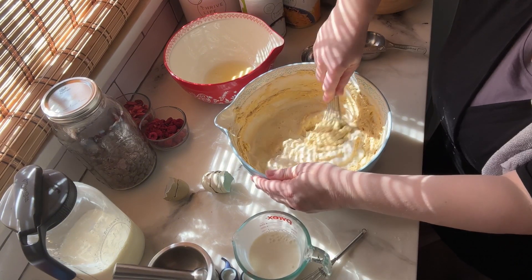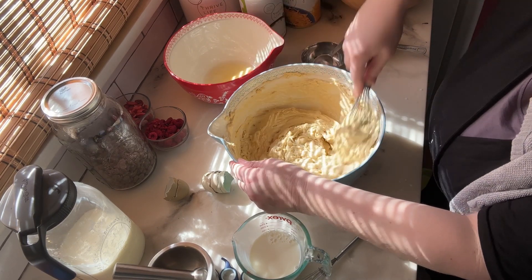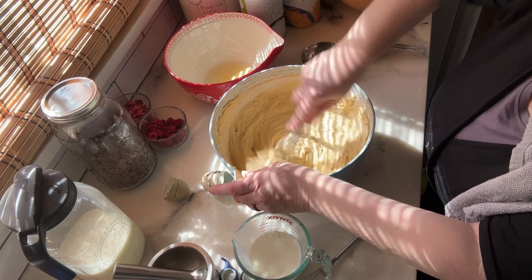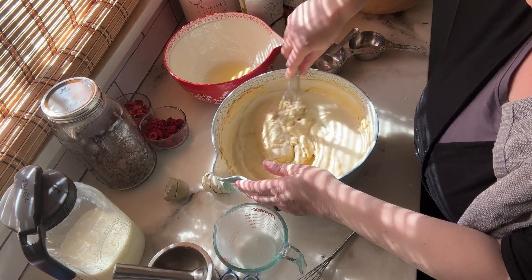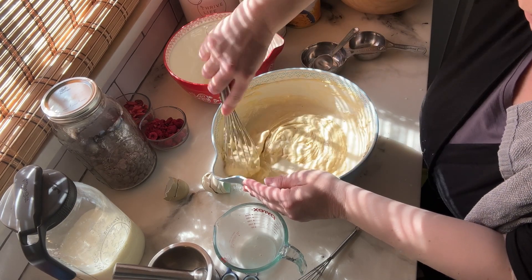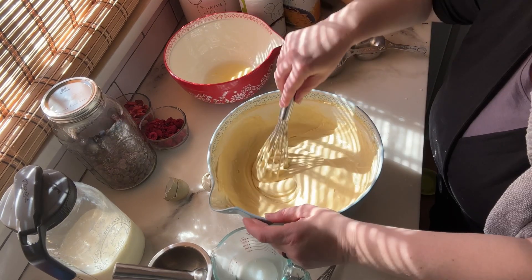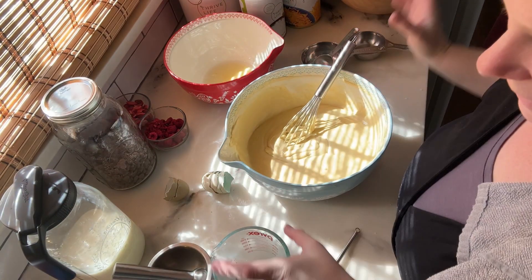I put in about half of the remaining milk and give it a good mix to see where we're at. I do have a stand mixer, but it's not really that hard to whip up by hand — we usually do waffles and pancakes by hand. If you have a good blender like a Vitamix, you can also mix up your batter in the blender jar, which is super easy. I went ahead and put in that full third cup of milk and it's about perfect for waffles — nice, smooth, and beautiful with a slight sweet vanilla smell.